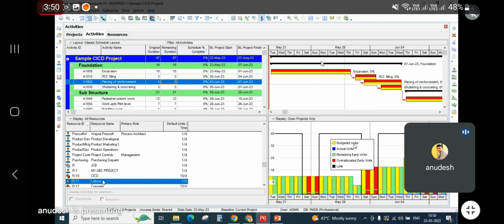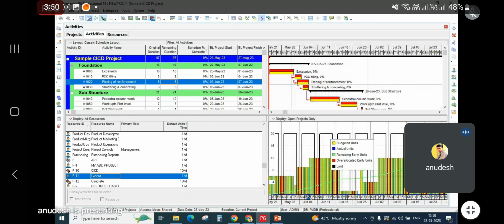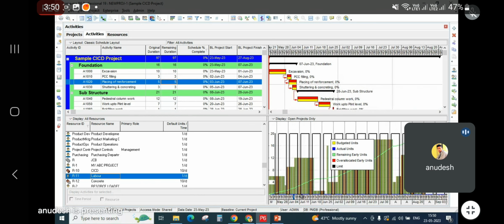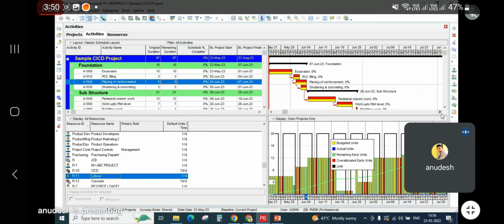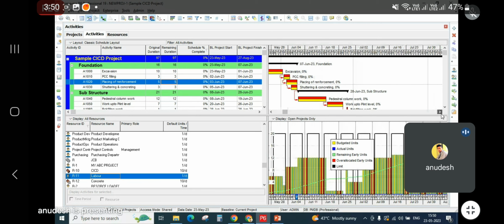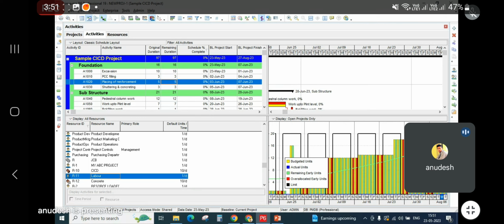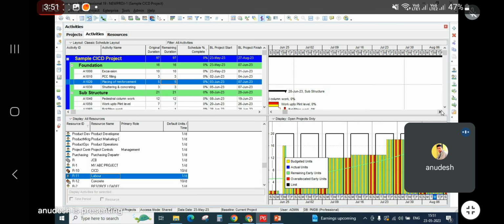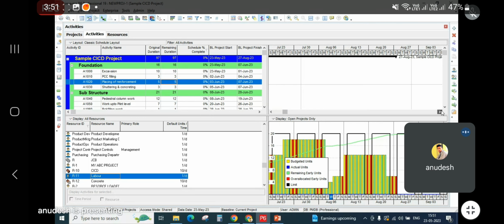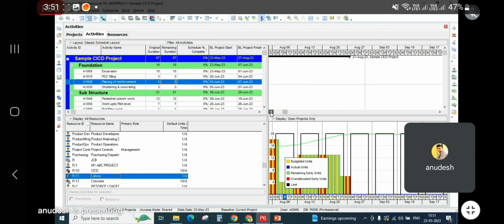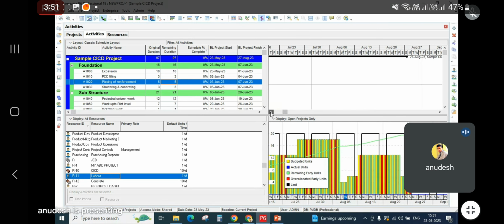So this is the maximum unit which is available with you, and this is the unit assigned to the different activities in a project. Here, in somewhere in July, you are using the maximum number of resources available with you. Is it clear?